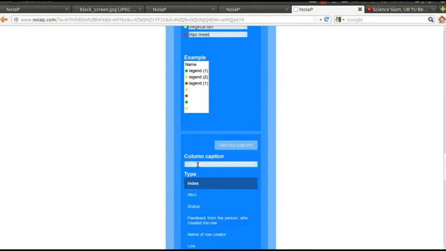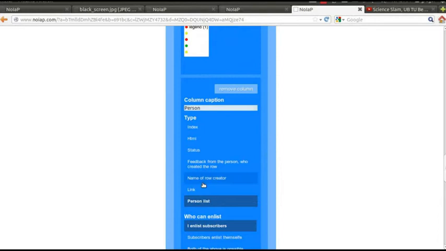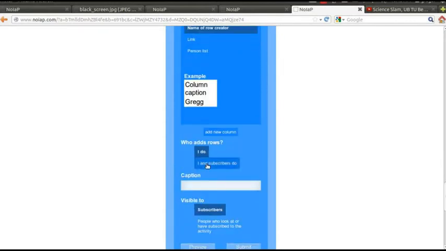And also the person who's doing it, which you can either do by enlisting people to that, which might come in handy if you have tasks to do, or name of the row creator. Now you can say who adds rows and subscribers to. This is only for if I do have a task list for myself.